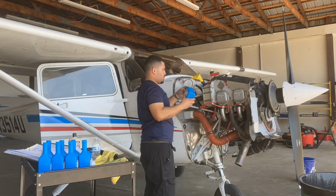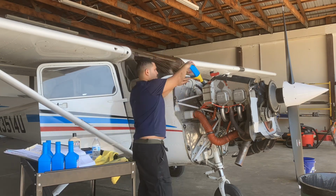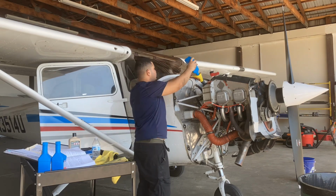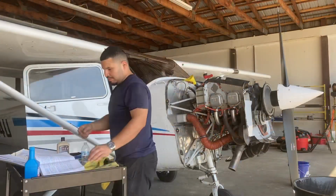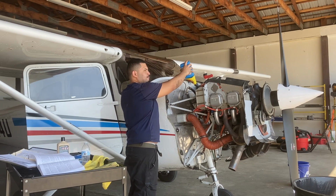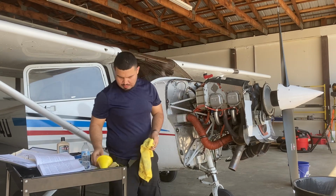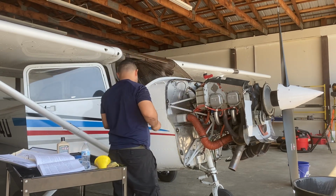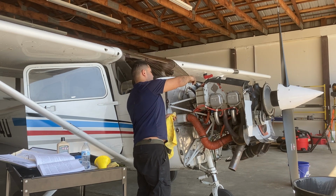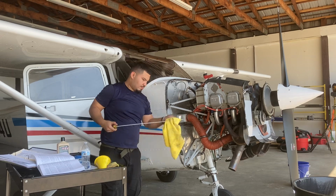All right guys, according to the manual, this Cessna takes 8 quarts of oil. Perfect.